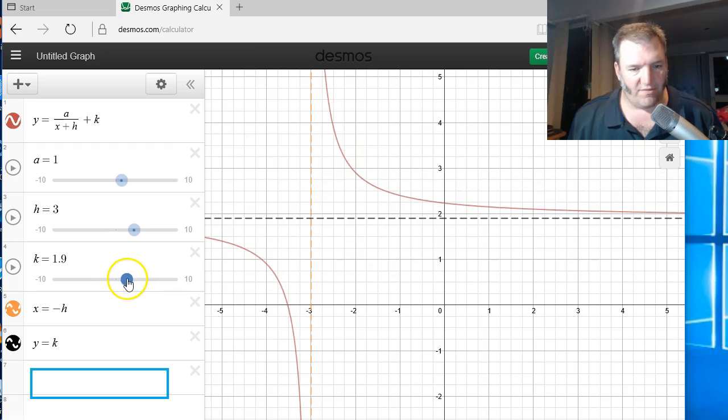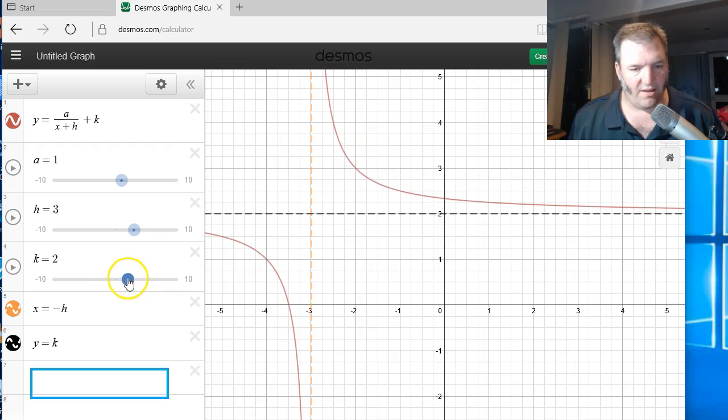But there you go. As I shift it up or down, when I look at that equation now, y equals 1 over, this would be x plus 3 plus k was 2. x plus 3 plus 2, does it make sense? Yep. Plus 3 shifts me to the left by 3. Plus 2 shifts it up by 2. Get the general shape. Pretty straightforward. They will always intersect at the values that you're given.